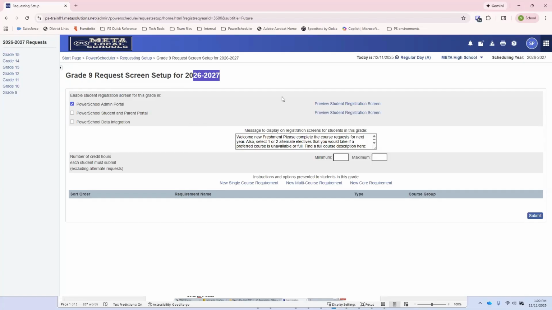That pertains to the fact that I have a scenario and my scheduling year is set up correctly. Again, if you haven't built your scenario, you're probably seeing a different year here, and that's okay. We're just looking at last year's information. My screen probably looks different than almost all of yours right now in that I have gone through and deleted all of these requirements down here. You're seeing whatever was there from a prior year. And I'll show you an example of that too. But I did want to start with a blank slate so that one of the things I'm going to do this afternoon is walk you through how to build these requirements out.